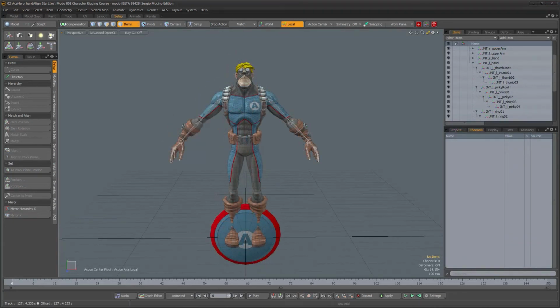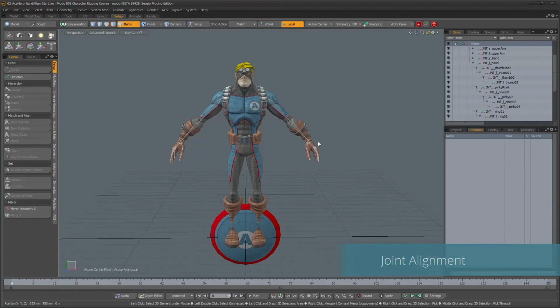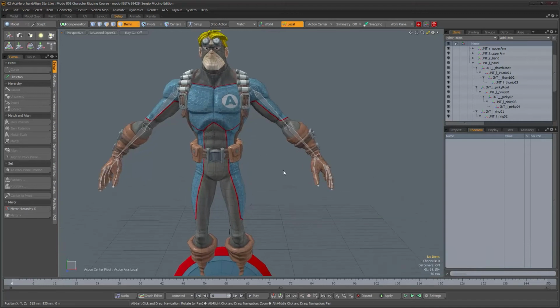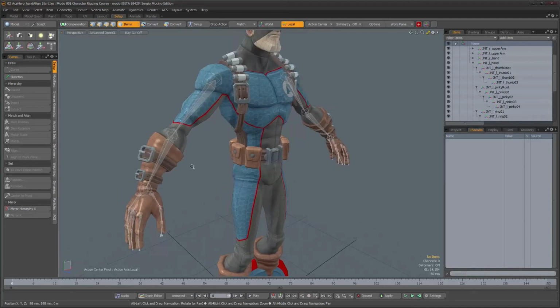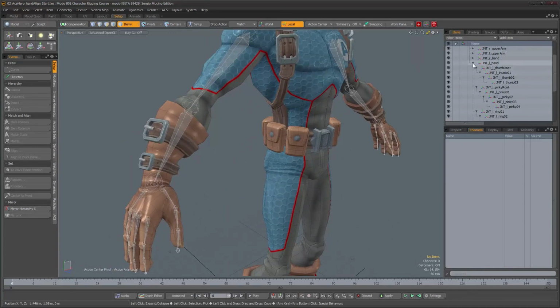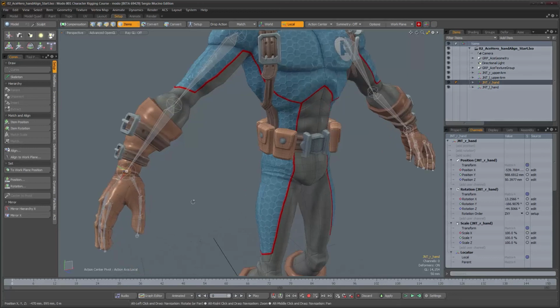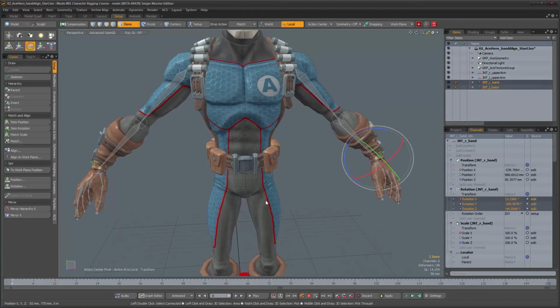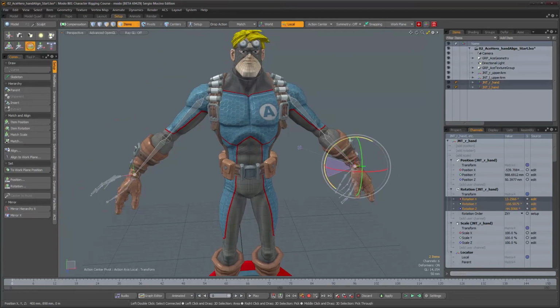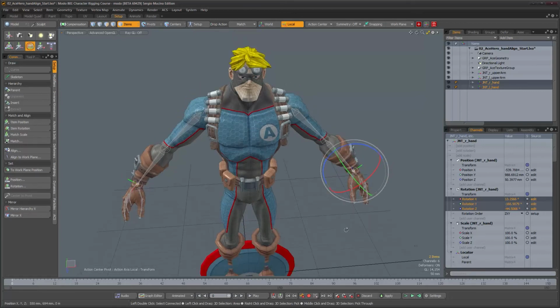Okay, there's one thing we need to check before moving on to working on other parts of the character, and it has to do with the hand we just mirrored, and it's the alignment of the joints. Because what we'll notice is that if I grab this hand joint and I grab the other one and I rotate them, right now we're not getting mirrored motion. We're getting, well, opposite sides not working together as they should.